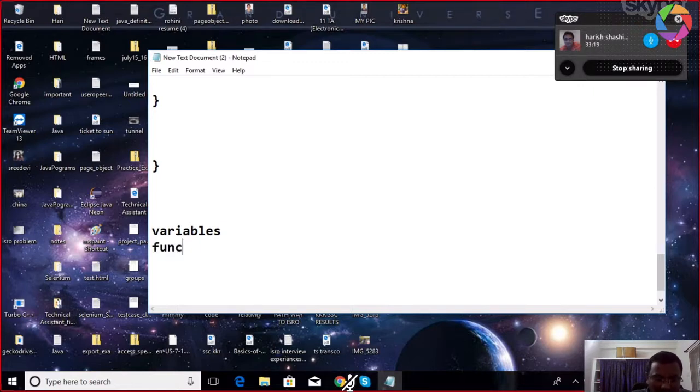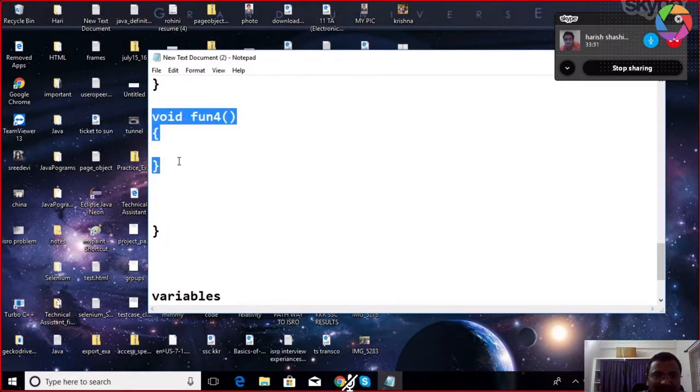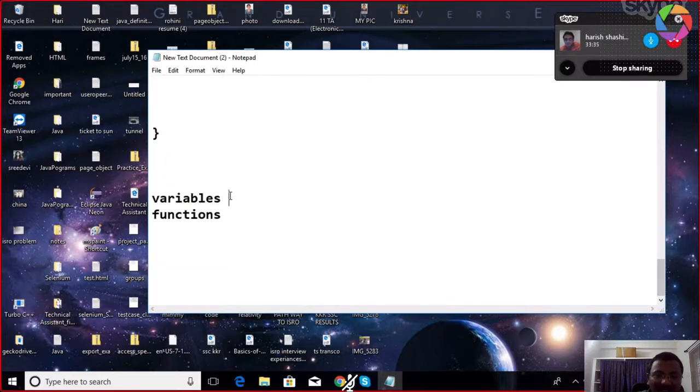Now in C programming and other programming, we call what we write in text and all variables. Whatever we have written here, function 1, function 2, we call functions. But when it comes to Java, there is no difference, just the terminology is different. We'll call it data also, and these functions we call methods.